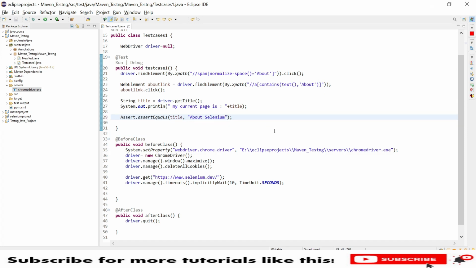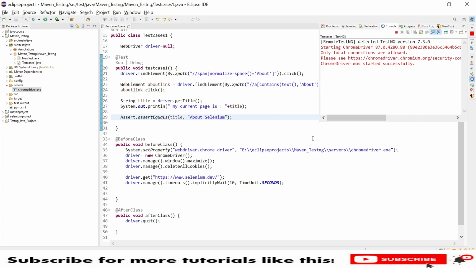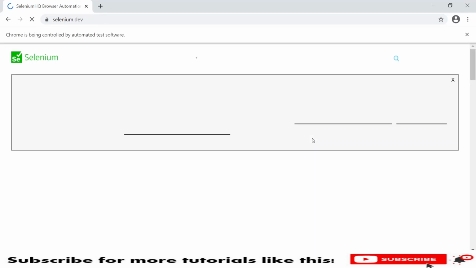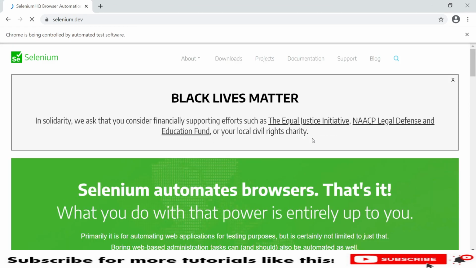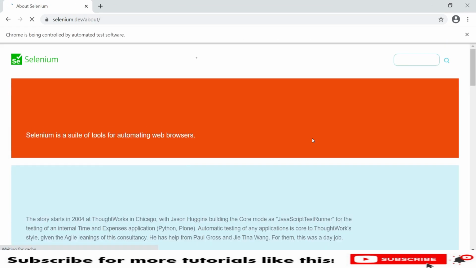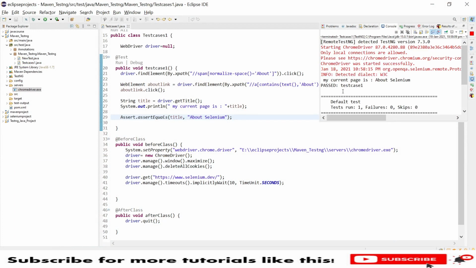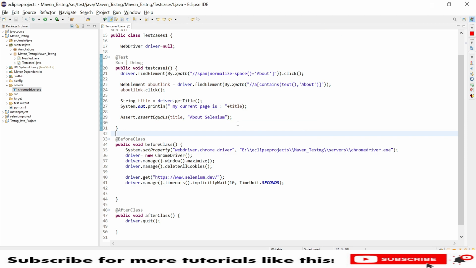So this is how you can make test cases pass or fail with Assert. You can assert on any of the expected values and point the actual value to the expected. This time I'm making everything correct, so let's execute again. Now this time it will pass. See, now it has passed here. This is how we can add Assert for any of the test cases.